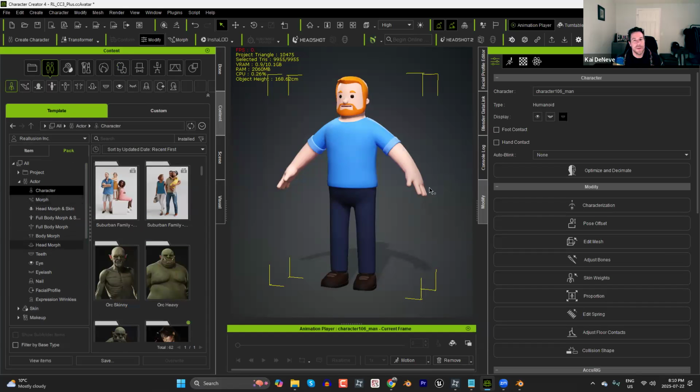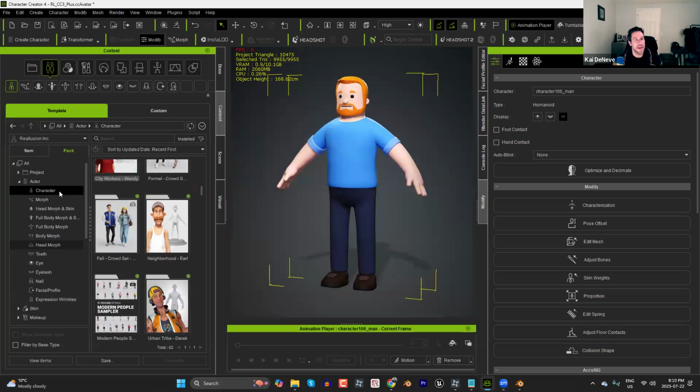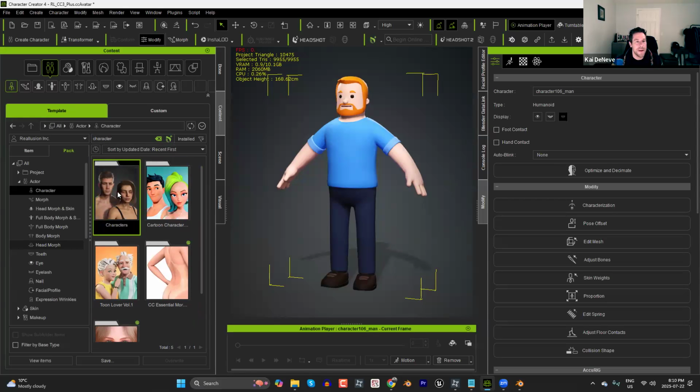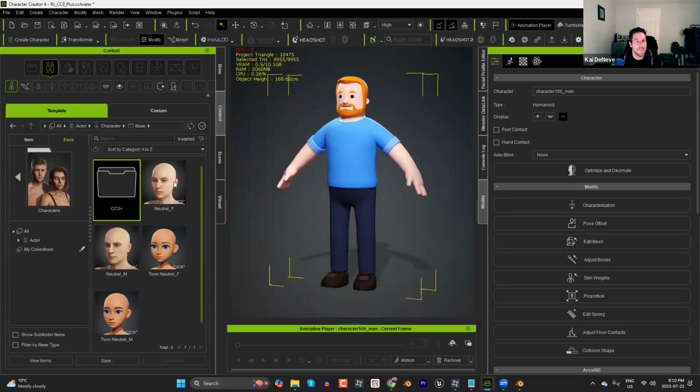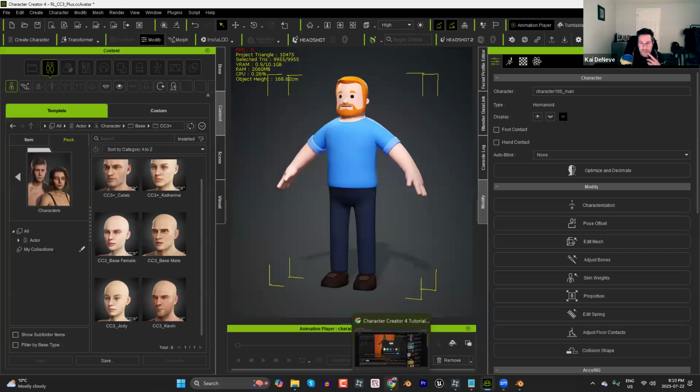Sorry, I didn't realize this character was... I thought he was originally a CC plus. Like any of these, if you just type character in your main character folder there's a pack, and all of these characters found in this characters pack are royalty free. You can basically use any of these neutral bases for royalty free with your project. So if you want to create a stylized character, start off with these meshes. For a more realistic character, you can start off with your neutral female and male, and these ones as well. So where can you find these?